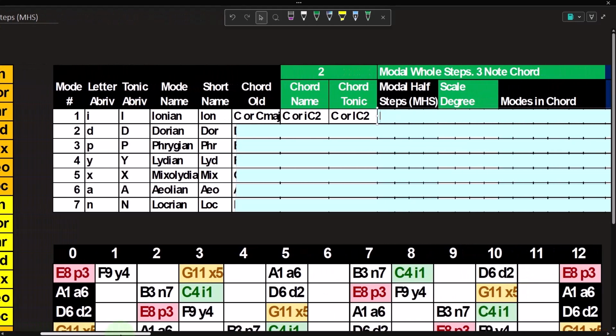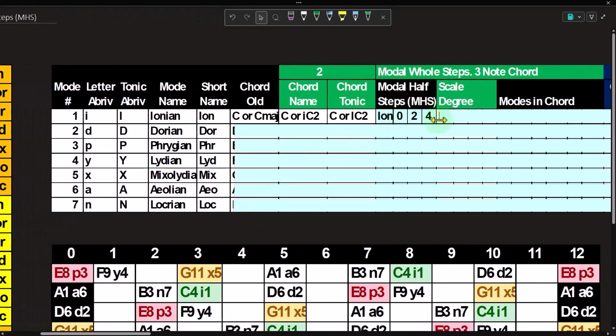Okay, so then what would this be in terms of the modal half steps? So I would call this distance terms. So this would be similar to the scale degrees. What I'm going to say is, if you were to build the system today, I don't want to rename this as the 1. It happens to be the 1, but I'd rather just call that node. I'm on the Ionian node, and I'm going to say that's 0, and then I'm going to go up 2 modal half steps, which is 1 modal whole step, and another 2 modal half steps, which is 1 modal whole step. So I'm going to have the node we're on plus 2 modal half steps plus 2 modal half steps, right?